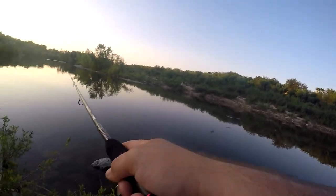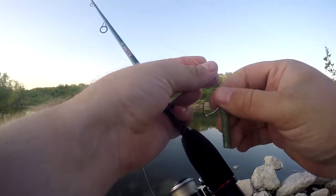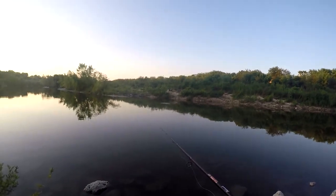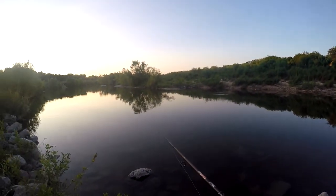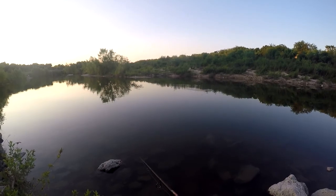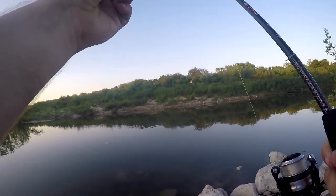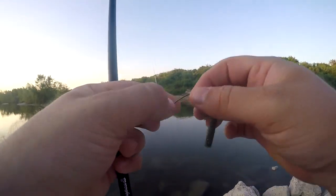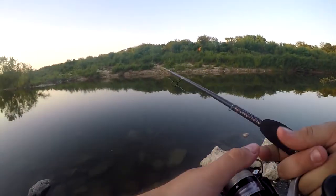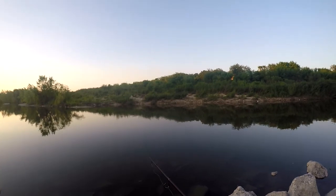There we go — he came off again. There's something mean over there. There's like a party going on at one of the parks over here and they're playing Selena real loud. Hopefully I don't have to get a copyright notice on this, hopefully the camera's not picking it up. There's something big over here that keeps biting my lures in half. He did it again, are you kidding me? What is that? It's a fish, it's definitely a fish, not a turtle or something. He's snapping them off right at the hook, he's grabbing the tail of them. There's something over there that's just tearing up these skinny Senkos and I want to see what it is.